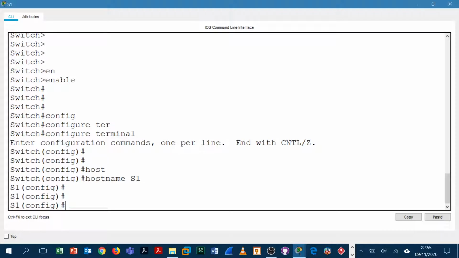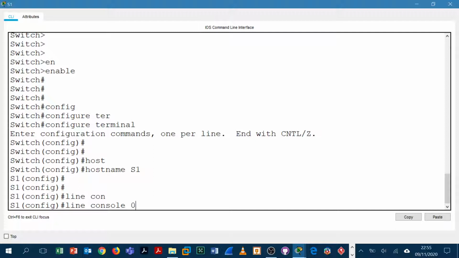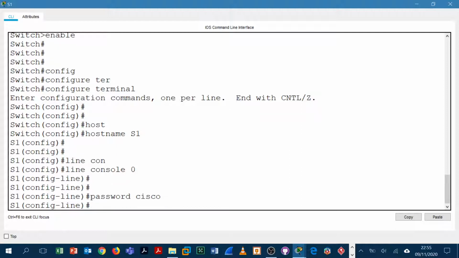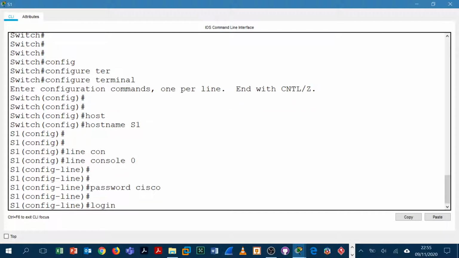And then we're going to need to do our line console 0 and password. I think they just wanted us to use Cisco for the console password.